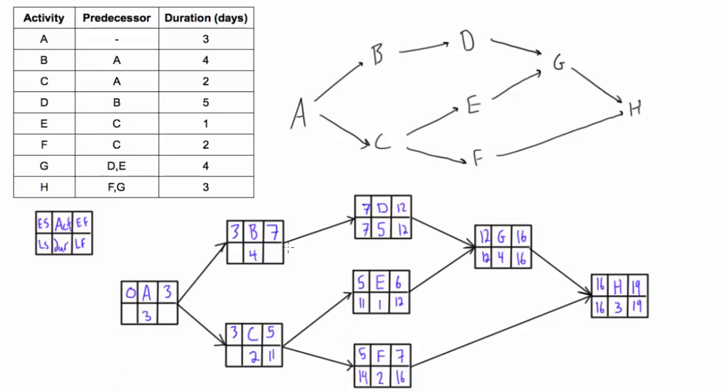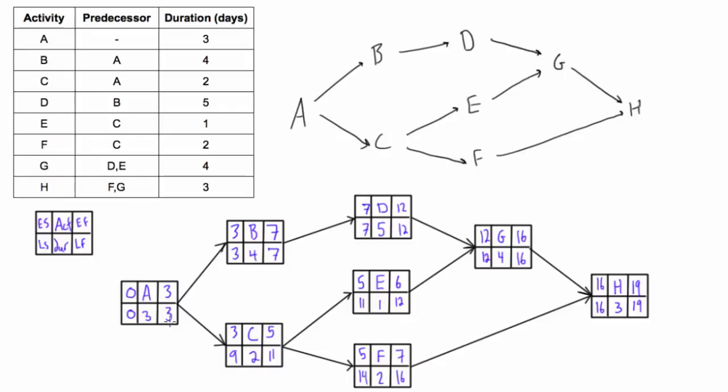Up here, we only have one arrow leading out of B, so we only have this number that's a possibility. So we bring the 7 in. 7 minus 4 is 3. Now we can't go here yet because C has to be done, so we have 11 minus 2 is 9. And then again, what we want to find out for what to put for the late finish for A, well, we take the smaller of all of the competing values here. So we can either put 3 or we could put 9. So we're going to put 3. And 3 minus 3 is 0.